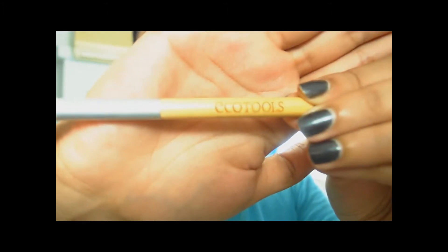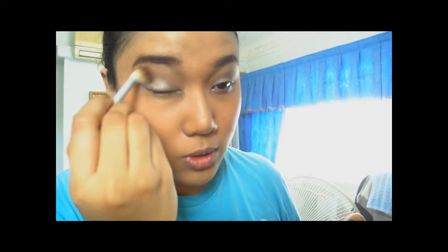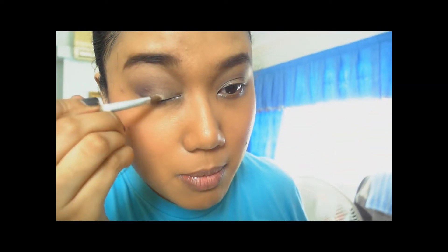It's looking a little intense at the moment because there's a lot of darkness and a huge contrast with the rest of the eye. So I'm using this fluffy, very soft brush from Eco Tools to blend everything out — from the top of the outer third of the eye up to the brow area — to make it look less harsh. Then I'm taking a little bit more of that Standoffish color, the pink, and just popping it onto the middle of my eyelid to make the eye look very open and bright.